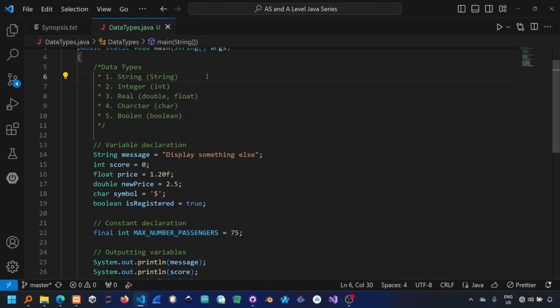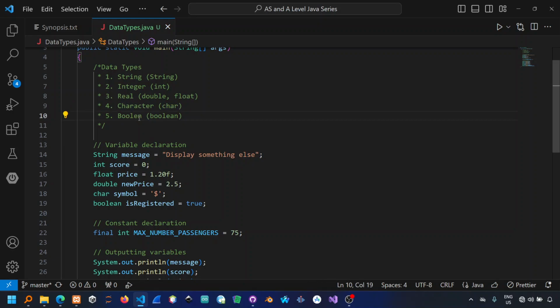But other data types that we have, like integer, we use the keyword int. Then for real numbers, that is floating point numbers or decimal numbers, we make use of double and float. And remember, it's always a good idea to prefer double ahead of float, because with float you would need to always remember to append an f immediately after the value before you terminate, so that it's compiled by the Java compiler. Then I had a spelling mistake for character there. So the next data type is character, and the keyword for that in Java is char.